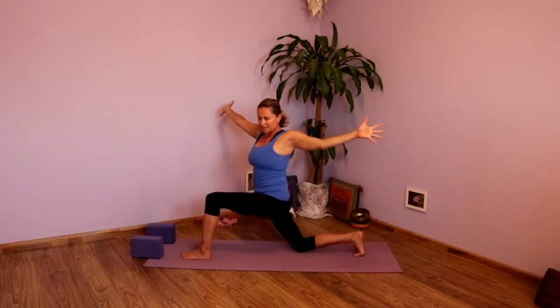And then as you exhale, rotate to the left. Left arm draws back, right arm draws forward, lower belly draws in. Big inhale here. Stay to exhale.